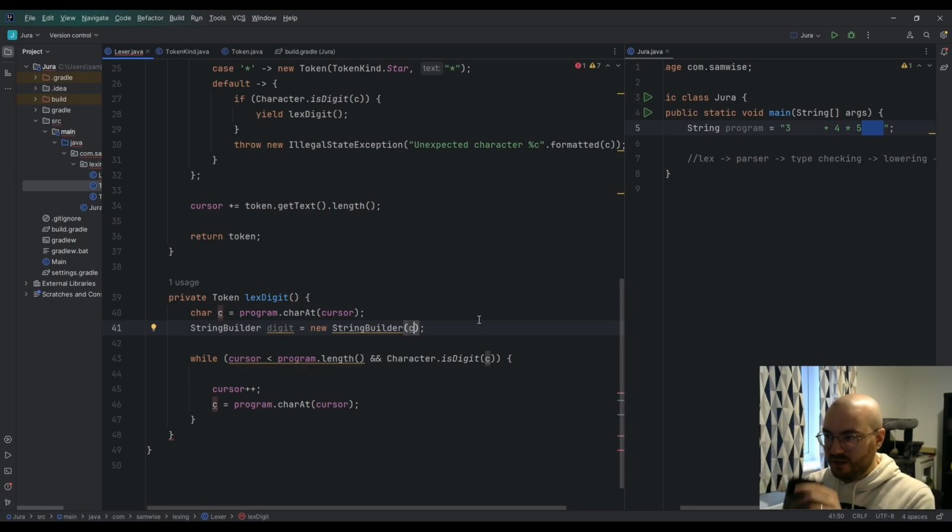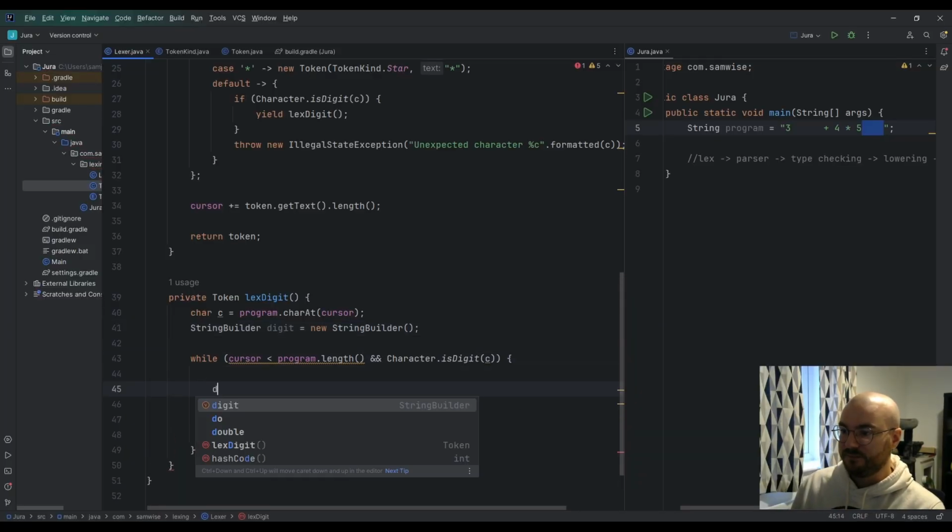But we'll see how well that pans out when we get there. I think it would be nice to have signed or unsigned primitives, but I don't know if the JVM actually supports those. But we'll see. So yeah, we'll not do that.